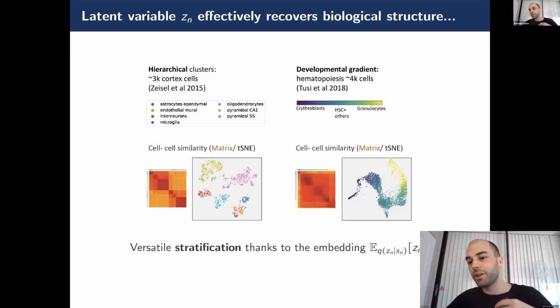If I want to convince you that the algorithm is useful, we would like to investigate the latent variables. The first thing is we can look at the embedding Z. There are plenty of benchmarks that you can look at, so I'll be quick with it. Essentially, even if we have a prior that shrinks toward this normal 0, 1, we manage to recover hierarchical clusters. This is a cell-cell similarity, and all of these are ground truth cell types. We can also recapitulate some developmental gradients, and this is done by just querying the mean of the variational distribution.